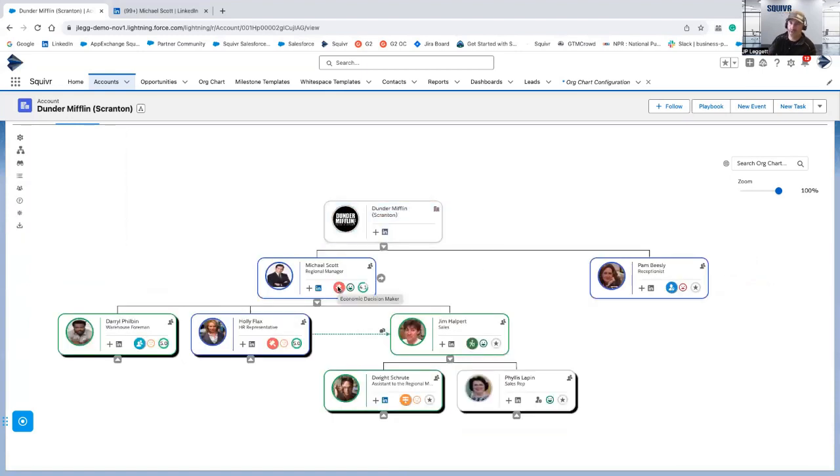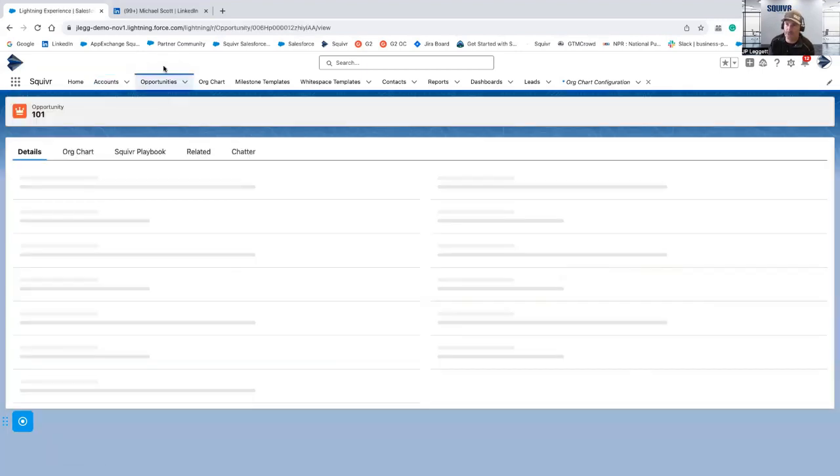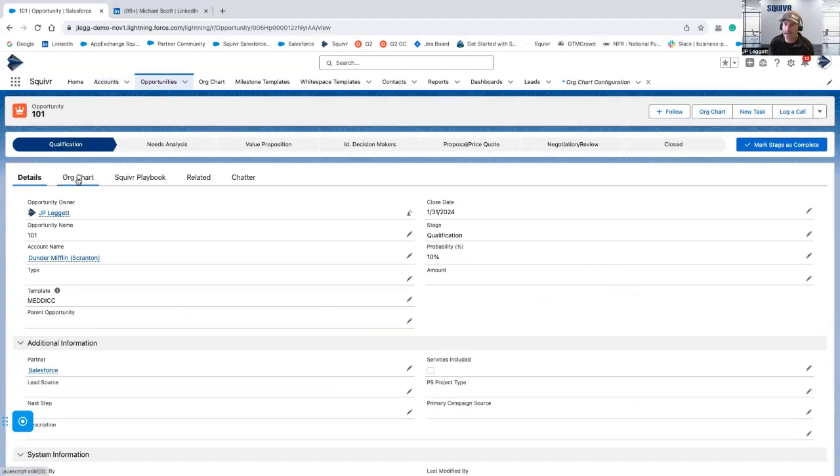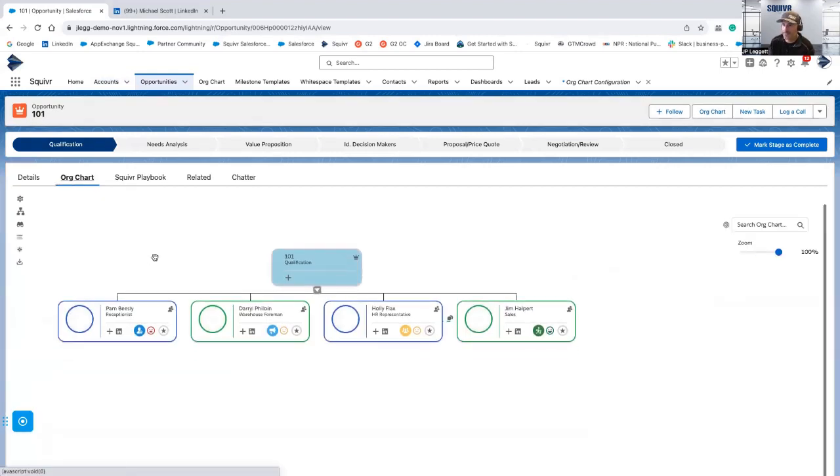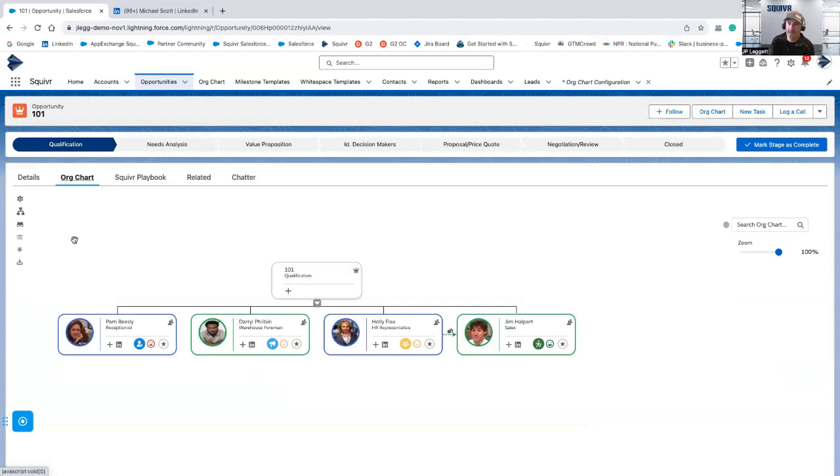Finally, I want to show you this. We're not only object agnostic, but we do tend to land in that most optimal way for our customers. And so I'm going to hop down to our opportunity. We created 101 here. In this case, we've got org chart surfacing on our opportunity. And in the spirit of those configurations, we said, don't show me everyone, just show me people who have a role on this opportunity. And that's what we created right out of the gate. As you can see, we've got our business champions, so on and so forth. In this case, these are the roles on this particular opportunity.